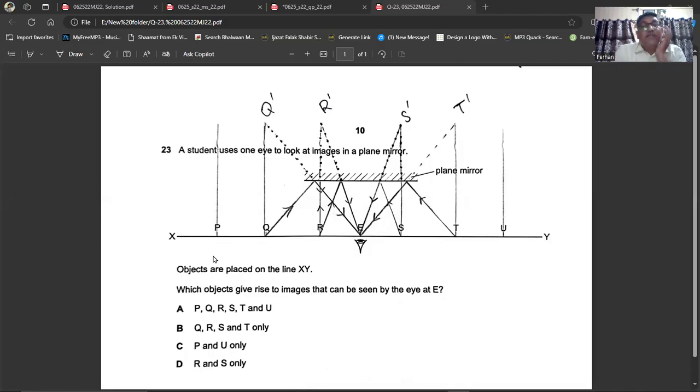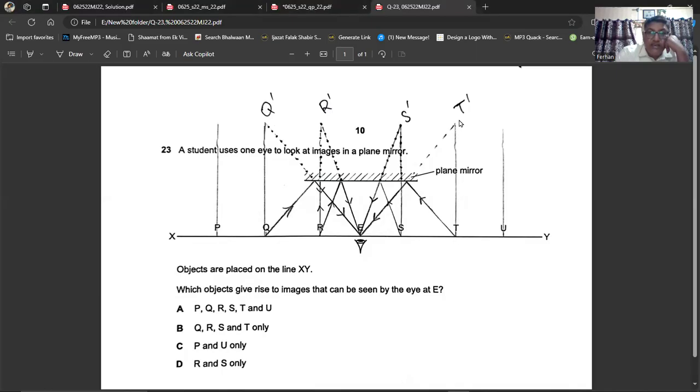Okay. The same thing I do with the Q. I take it till this point, which is here, if you can prolong the mirror, and I go the same distance behind the mirror. And then I join it with the I. When it cuts the mirror at this point, I join Q with this point, and same I do with the T. I draw a line and I check how much is this distance.